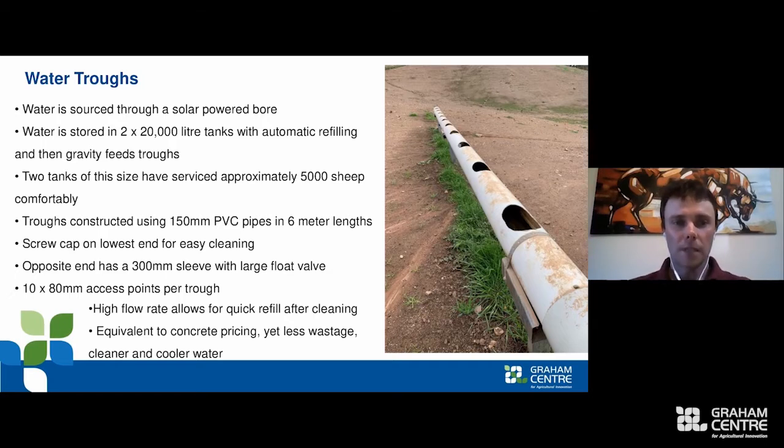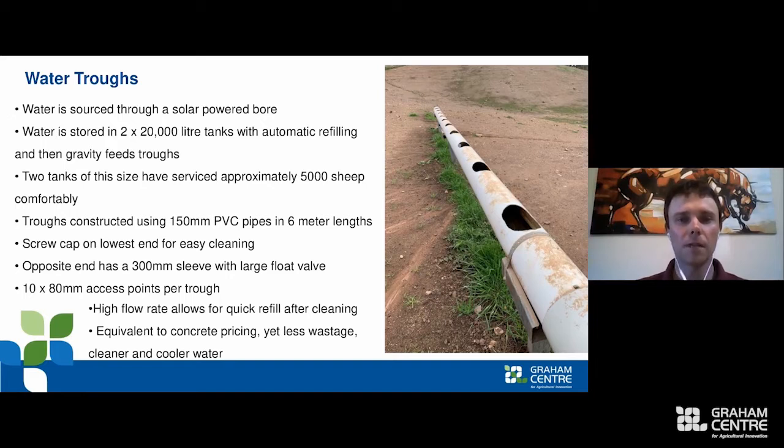At the opposite end, it has a 300 mil sleeve to allow a large float valve for entry of the water. The larger the float valve you can have in there, the bigger the flow rate. So obviously with a high flow rate, the water is always kept at a constant level in the trough, and it also allows a high amount of flushing for when you clean the trough.